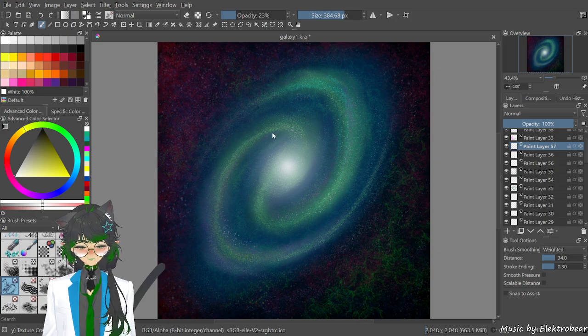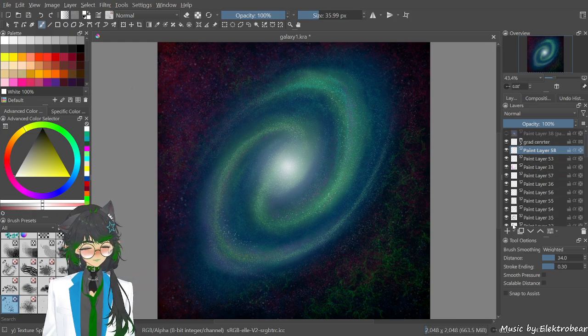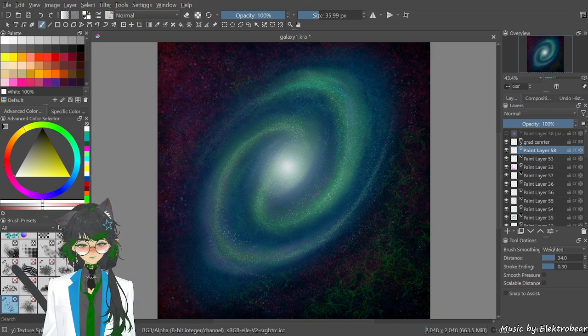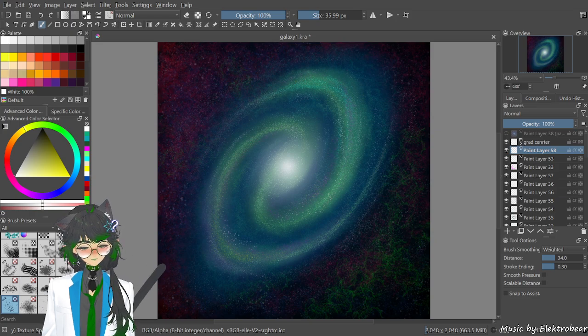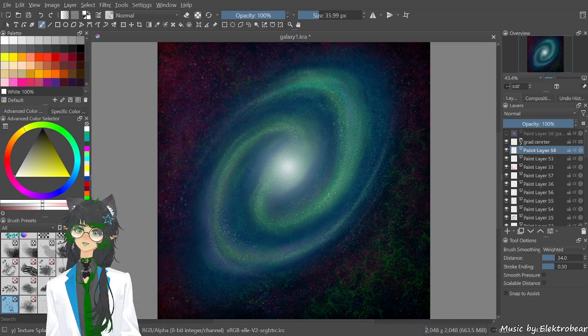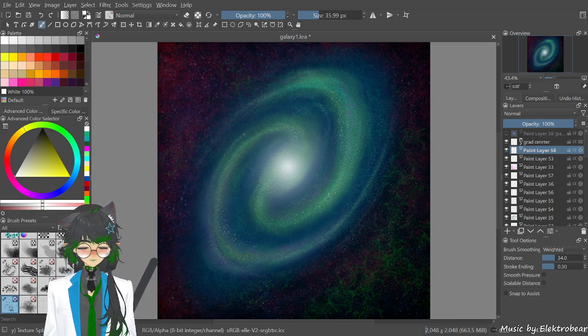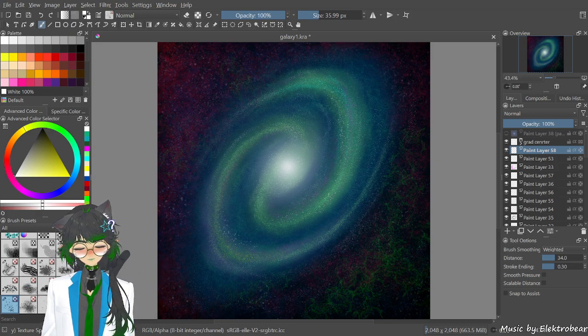Speaking of stars, let's make some stars. I kind of want to make these a little bit more up here again. Let's have some stars that are just coming through, a few more patches that stick around. And I want to add a couple more colors of stars to this area too, because it looks a little bit too uniform right now, I think. Like this area right here has got nothing, but I think it should have some. It just shouldn't be as prevalent as everywhere else. It should be very, very, very light stars.